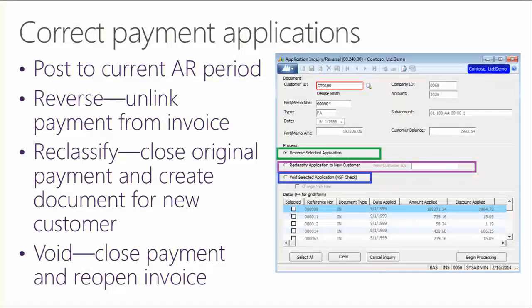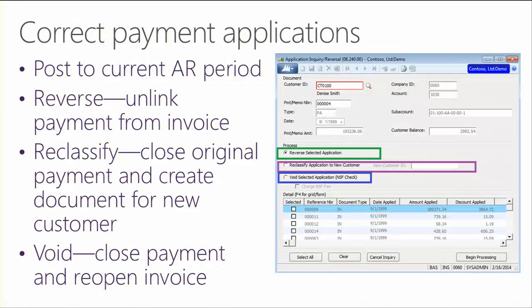That just means I entered this document and I applied it to invoice number 1234, but I should have applied it to 5678. So now this payment and this invoice are linked together, and I didn't want that. If I reverse the selected application, it unlinks them. Now the invoice balance is restored to the full amount, the payment balance is restored. These two documents are no longer connected, and now I can apply this payment to 5678 so that I can link those two documents.